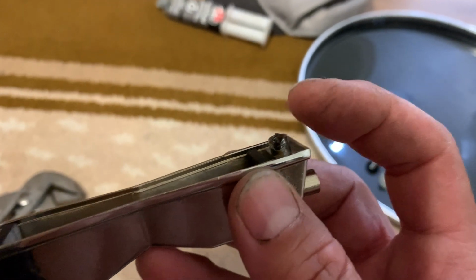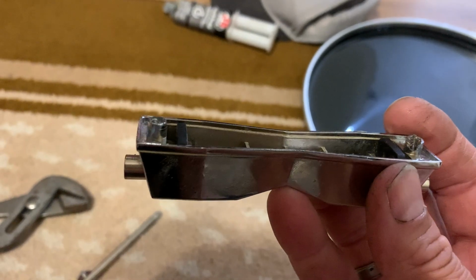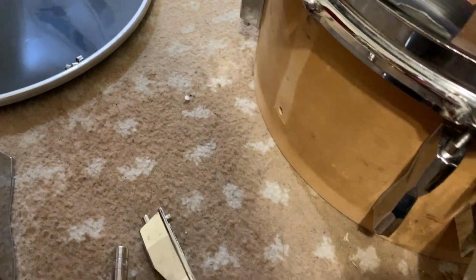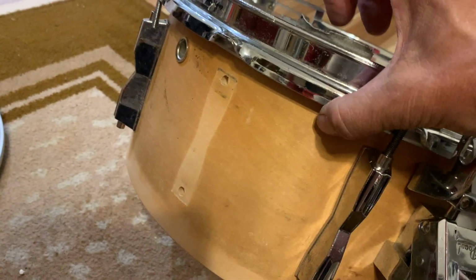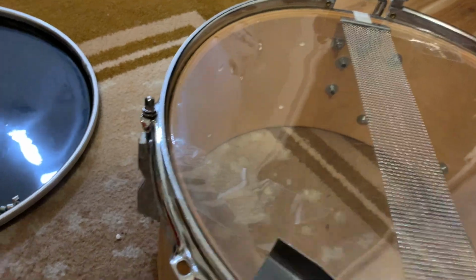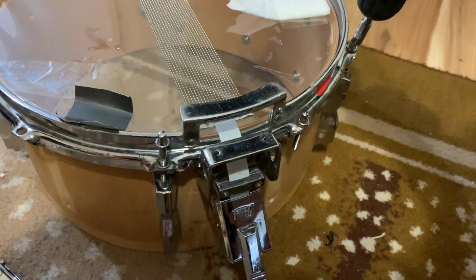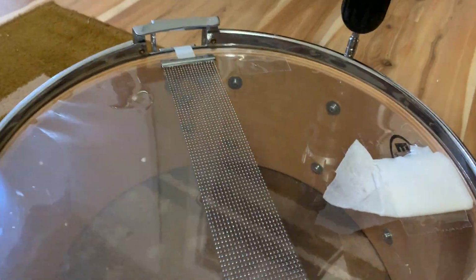Today's video, I noticed something wrong with my snare drum. There were some loose screws that were inside. So I decided to take the head off and fix those screws, but instead ended up taking the whole thing apart. Enjoy.